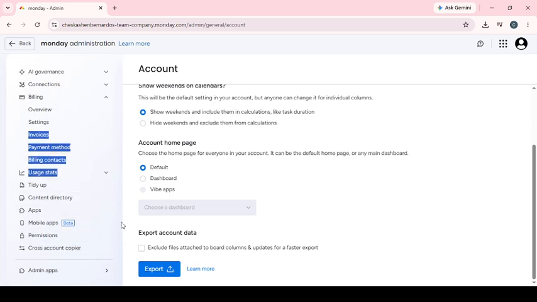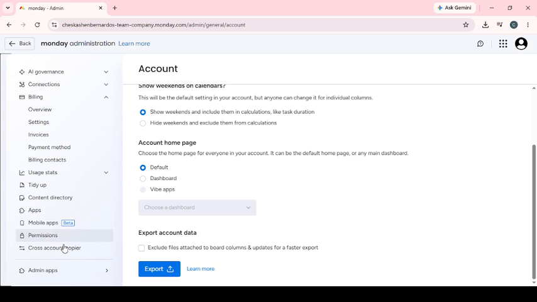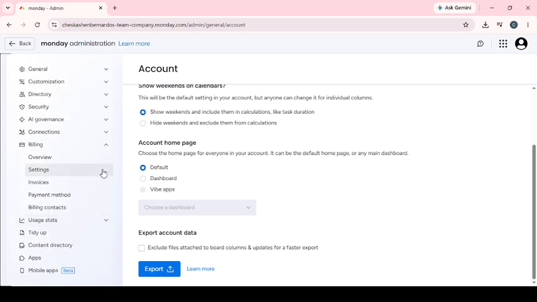That's it. The key path is to open monday.com in Chrome, click your profile avatar in the bottom left, go into Administration or Billing, and then select Close Account or Cancel Account. If you found this helpful, you can pause the video and follow the steps at your own pace to complete the process smoothly.